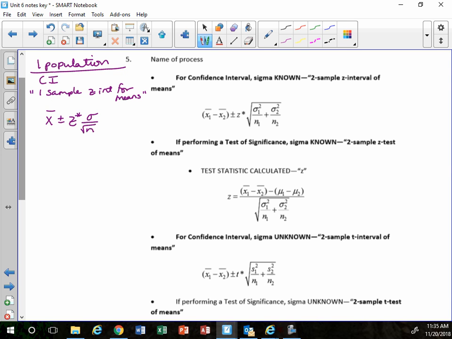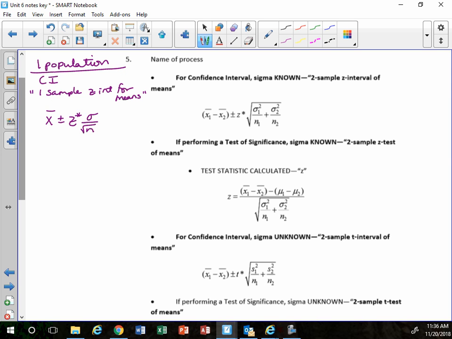So when you look at our new formula, we aren't just talking about a single population here. We're looking at two of them and we're comparing them. So instead of just x bar, it's the difference between my two x bars. Okay, we've got our two samples happening. Z crit is the same. Nothing has changed with how you find that or how that works. And then again, instead of just the standard deviation, it's our new standard deviation formula. Okay? Very similar.